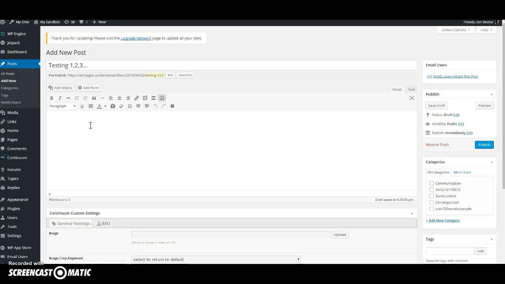So say I am typing a blog post here. You can change that text. You can highlight it, make it bold. You can change the color of it if you want to make it red. You could change the size of it by going to paragraph and say, heading 1. So you can do any kind of editing you want in there. You can add images. You can create links. And really, one thing we're looking for here is the ability to create links.